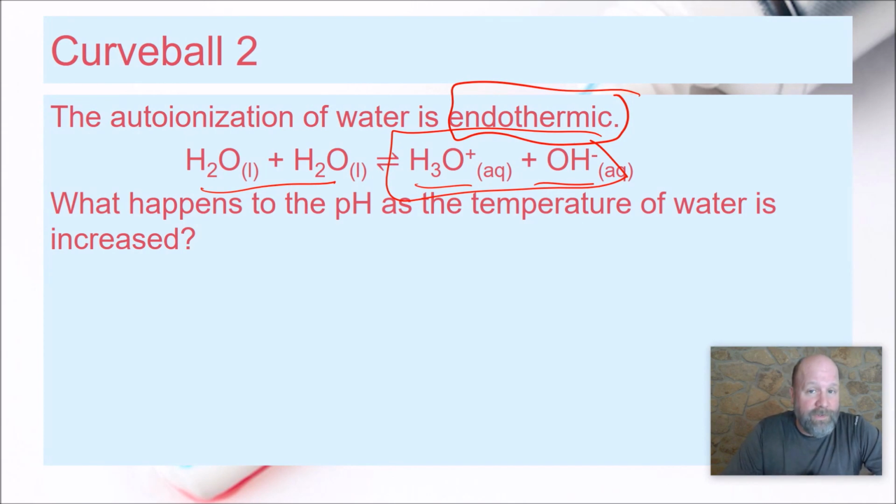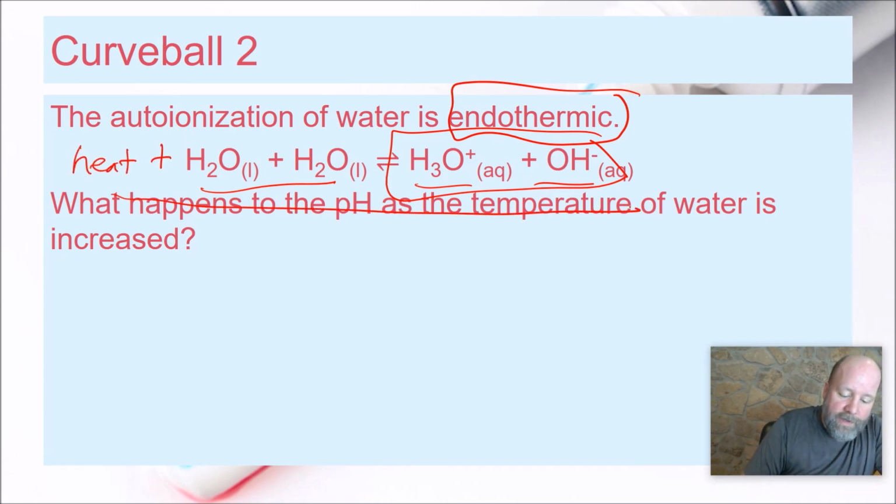So this one's endothermic, so we think of heat as, hopefully you remember, a reactant, because as we add heat, it's going to drive the reaction towards the right. So we raise the temperature, it's going to drive our reaction towards the right. And we're going to get more ionization, which means we're going to get more concentration of hydronium. We're also going to get more concentration of hydroxide, which means the pH, yes, it's going to go down because that's what happens when you increase hydronium, but the pOH is also going to go down because we're going to increase the concentration of hydroxide as well.